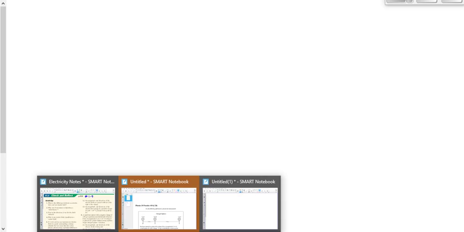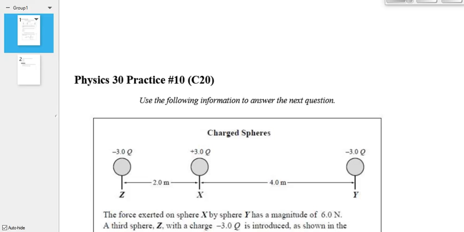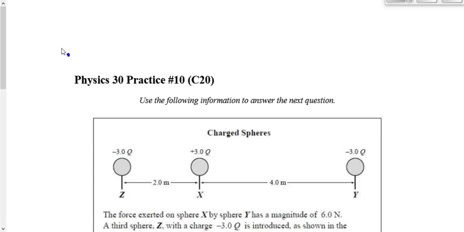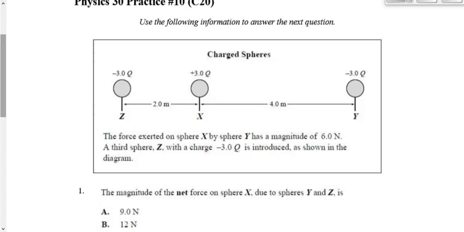Okay, I want to take a look at practice question set number ten now. Only a couple questions on this one, I think. First one's a little bit challenging, though. You've got a force between X and Y that's six newtons. The force on X caused by Y, we'll call it FYX, is six newtons. There's also a force of Z on X, and we don't know what that is.